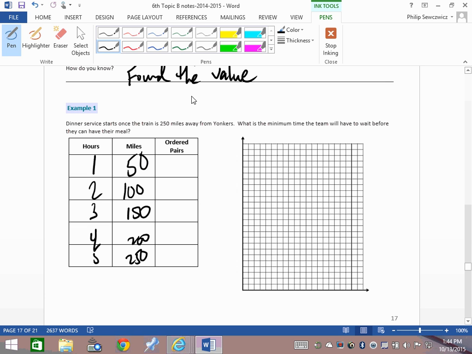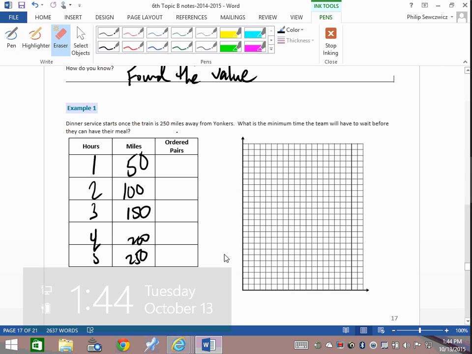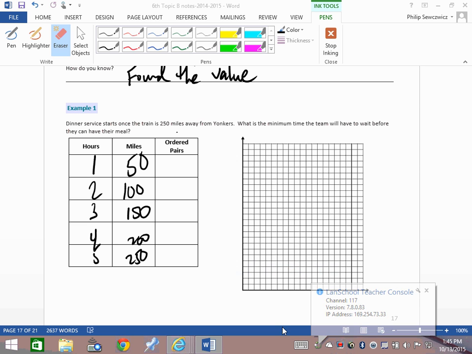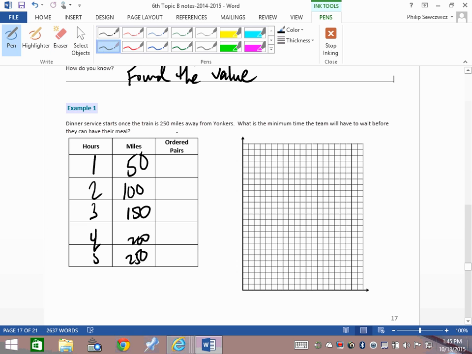The whole idea is we want to show you that if you didn't use these particular numbers, then you can use the graph to see what's going on in between. So let's see what we've got here. We've got miles and we've got hours. Typically time is always going to be on your bottom axis, which is our x-axis that we are dealing with here. So what kind of label is there? We're time, so this is in our hours. Now, as you can see, they're really small.